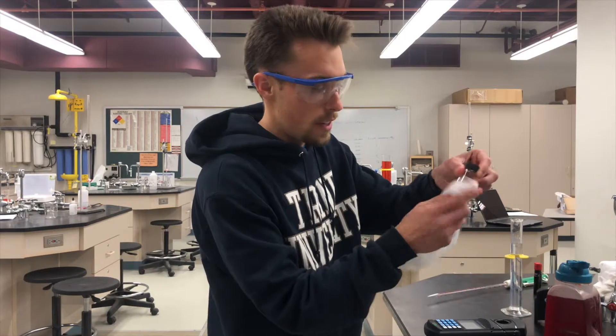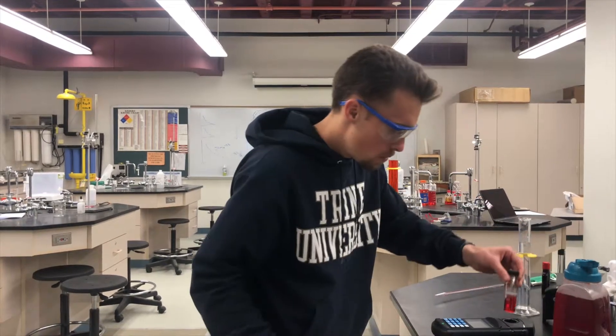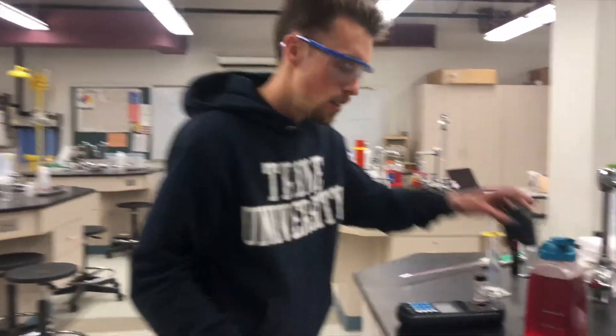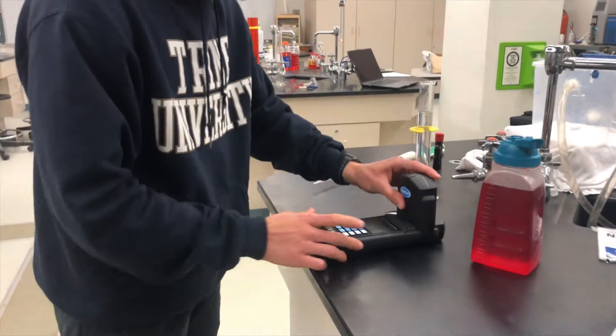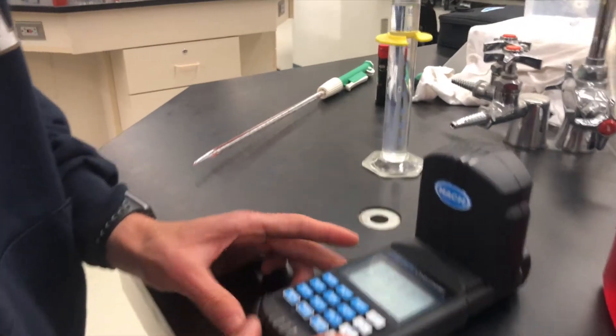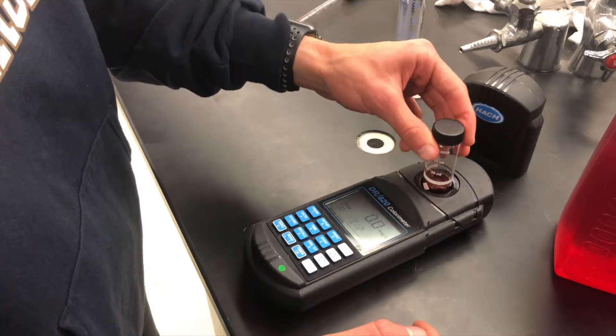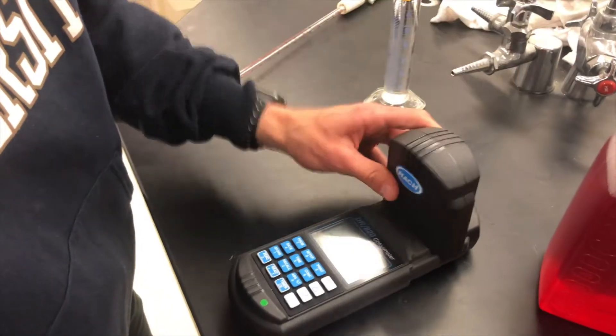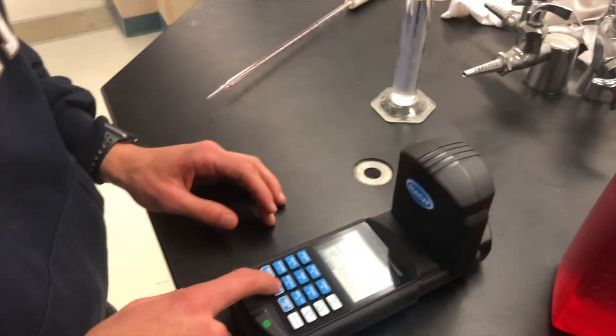And then you got to wipe it off with a little towel, put the diamond in the front and then put this thing back on. We're going to hit read. Okay. Well, I'm not really sure what's going on right now. Okay. Now, once we zeroed it back again, it's back to zero. Now we can read it.